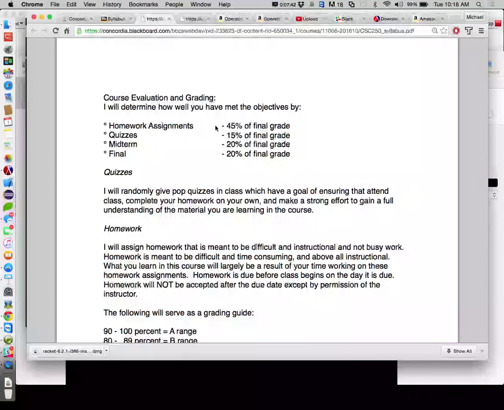20% each for the midterm and final. I have my usual policy, which benefits a lot of people in the programming classes. Let's say things haven't quite clicked for you by the midterm, and you come in and just bomb it. Well, if you do better on the final, I'll replace your midterm grade with your grade from the final. So 10 on the midterm, 90 on the final, you get two 90s. I won't go the other way. You can't get a 90 on the midterm and a 0 on the final and get two 90s.